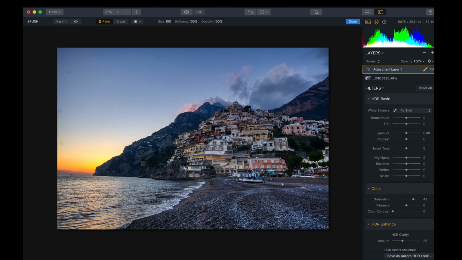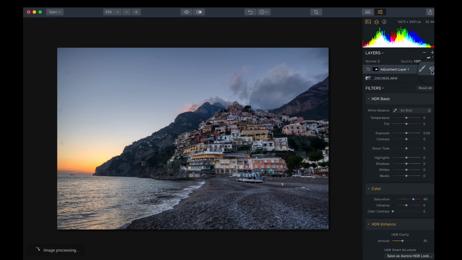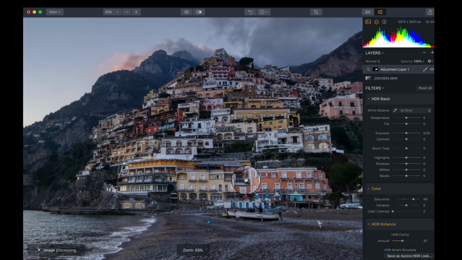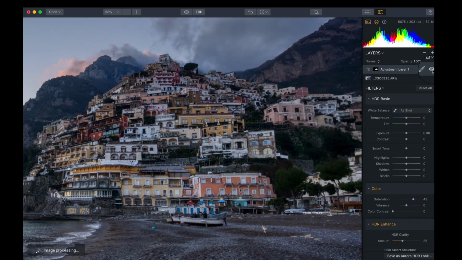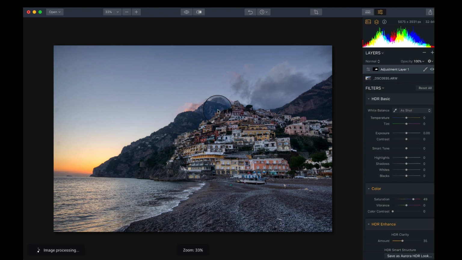Once you do that, you're going to go into brushing mode. So you can either say I want to paint that effect into my image, or I want to erase that effect from my image. Set your size, your softness and opacity for your brush, and just start painting that particular effect into the areas where you feel it should be. And once you do that, just hit the done button and you can switch it off and on. In my case, I didn't actually make that many adjustments, so probably not much will be visible, but let's have a quick look here. If I switch it off and on and off and on, yeah, the buildings are popping a little bit more, which is not too bad.